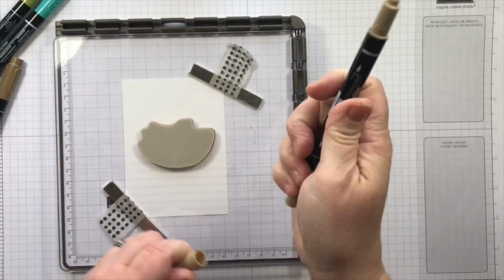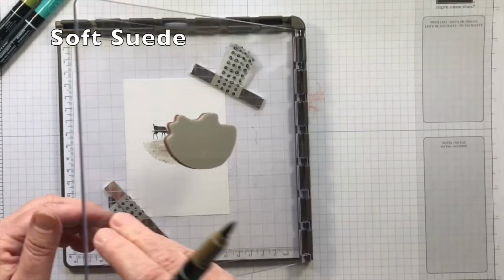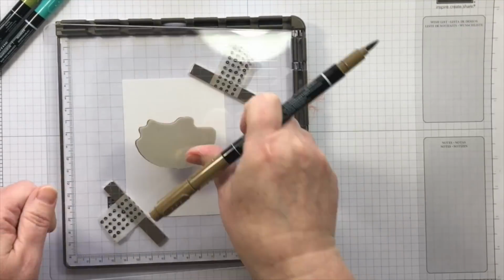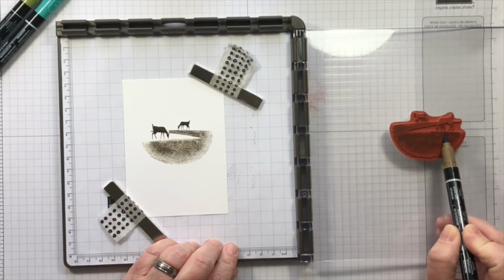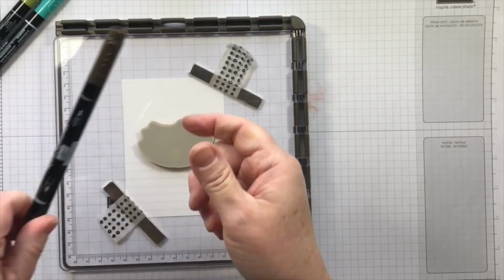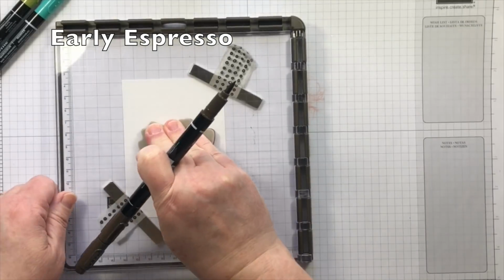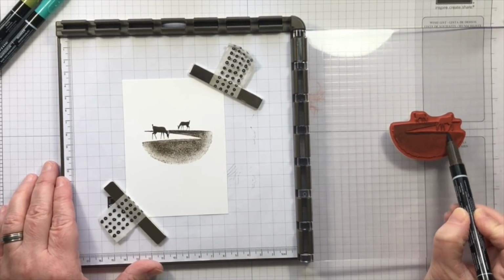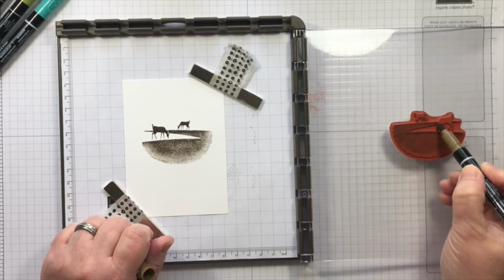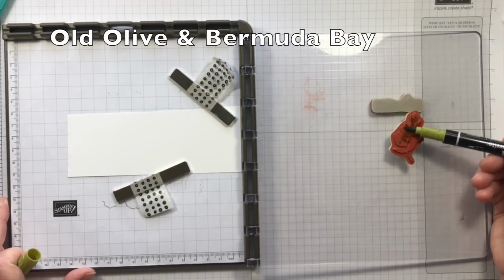Now I'm going to start some variation in the color layering. I've used Crumb Cake to cover that bottom area and now switched over to Soft Suede so that it's more faded out and light at the bottom and transitions to a deeper, darker color near where the deer were. Going back to Early Espresso, I'm going over the very crisp line that divides that stamp so that it will appear as a very crisp line.